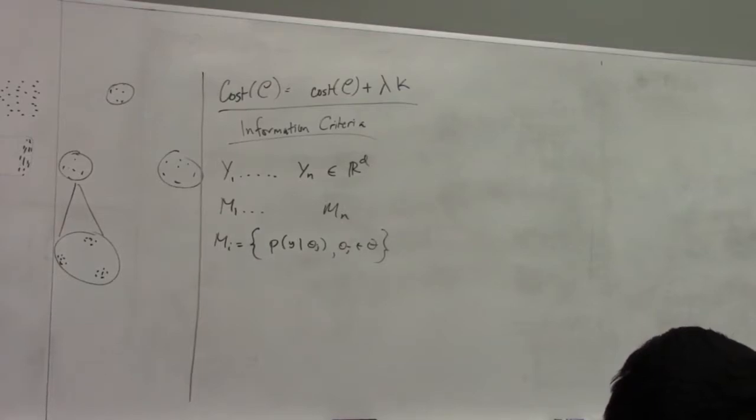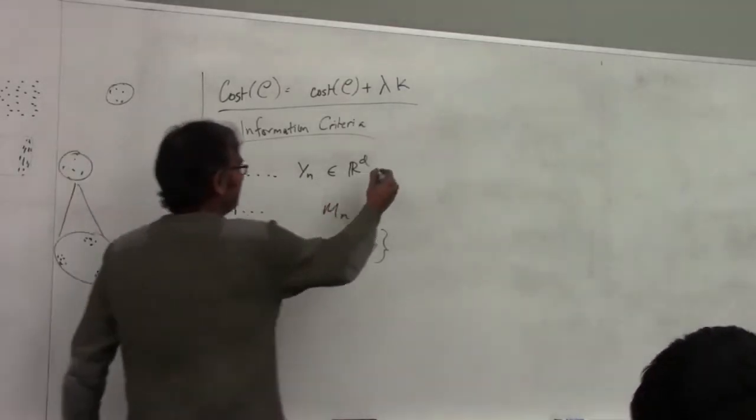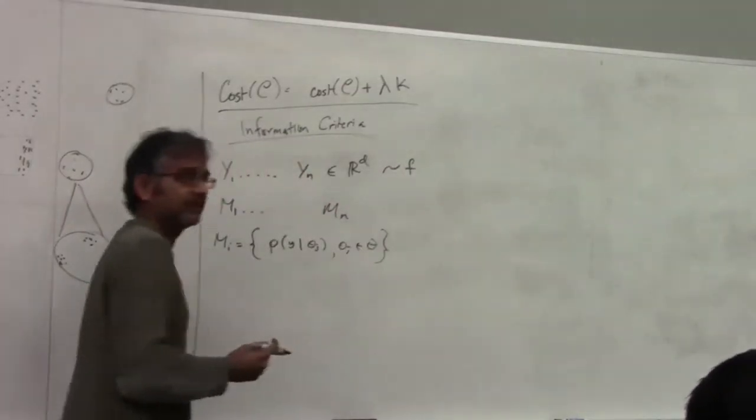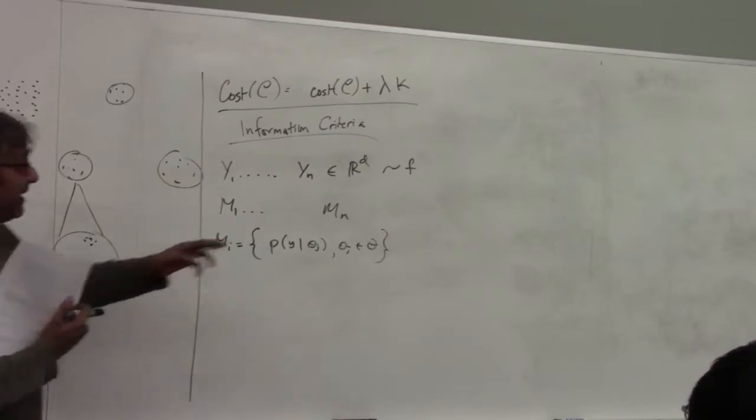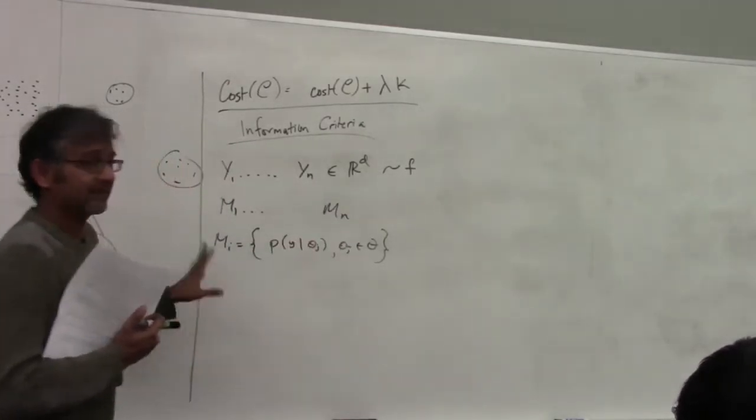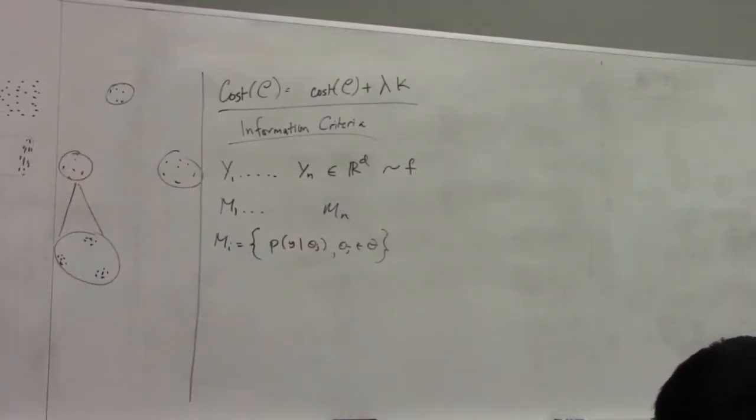So now you want to know. So y is drawn from some density function f. And here's a killer. The killer thing here, and this is very important, is that we don't assume that f is any one of these things. So of course, for clustering, this is kind of silly, right? Because of course, your correct answer will have some number of clusters in it. But maybe it actually doesn't. Maybe there's no real good answer. That the 5 cluster solution is okay, the 6 is okay, but neither of them are quite right.